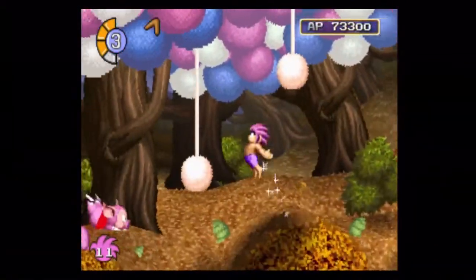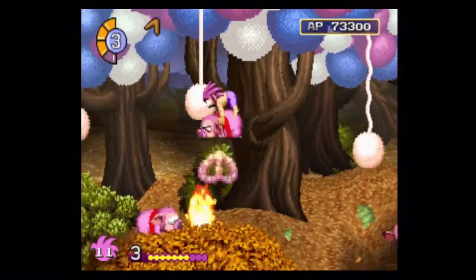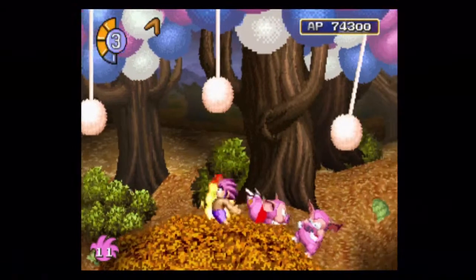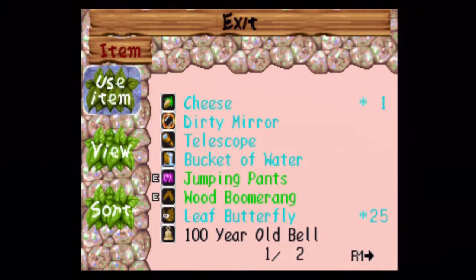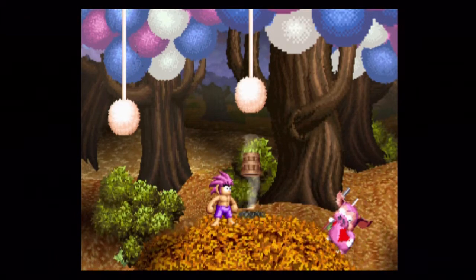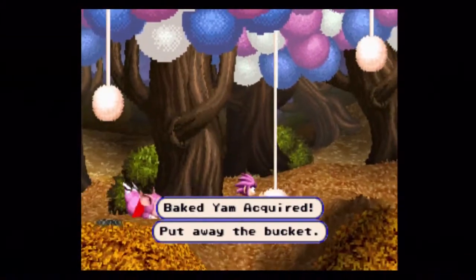Snap, snap, snap. Oh, we don't want to hit that fire. Whoa. Let's use the bucket of water real quickly. That fire is just waiting for something awful to happen. Bucket to water. It floats magically. Baked yam.